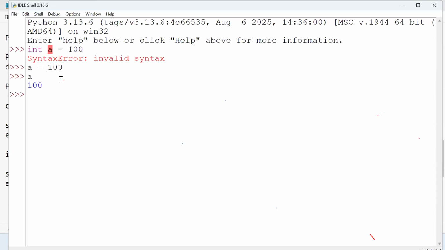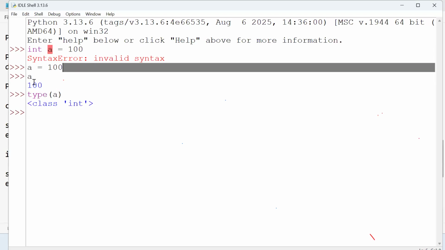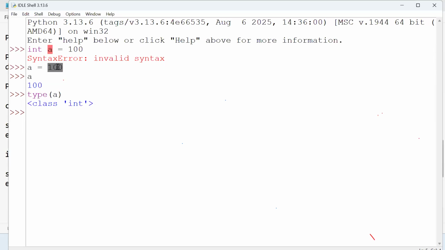You got the output. And just for curiosity, if you want to know what data type was initialized for your variable A, then you can apply the type function. In Python, type is a built-in function to know the data type of your variable. So Python has assigned the integer data type to your variable A based upon the value during the program execution time.